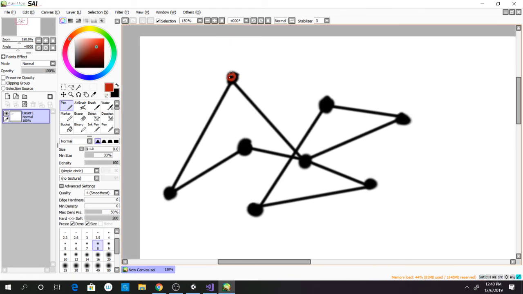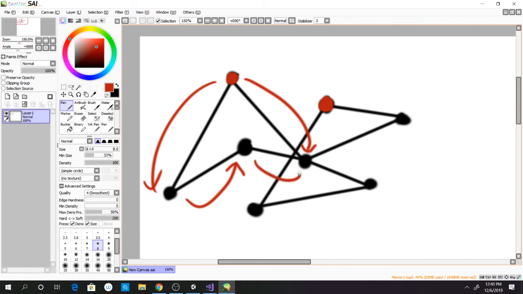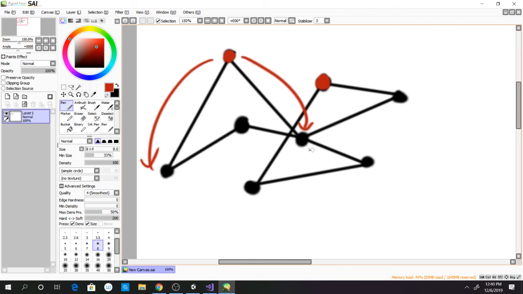So if we want to find the shortest distance from here to, let's say, this guy here, it's going to be a lot more complicated because now we have to start from here, then branch out to here. Then after we do that, we have to branch out to here, and then go back here. Or it depends on which one is the next smallest one. If this is the smallest one, we're going to have to branch out to all of these other vertices. And this is the thing that is kind of confusing me.